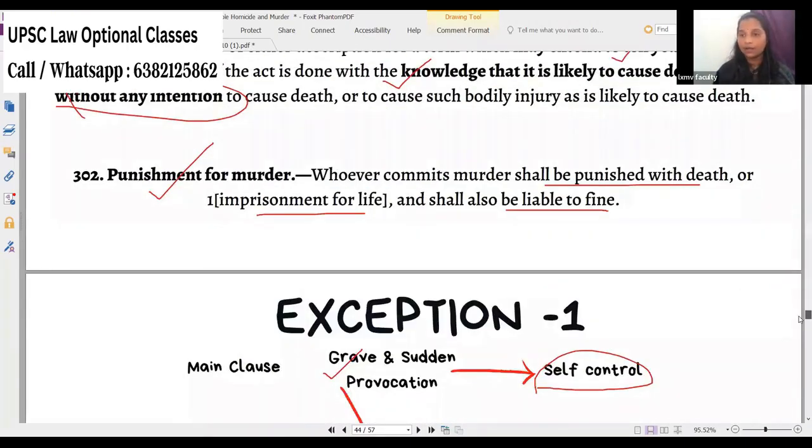It will definitely fall in clause 4, because in all probability he knows that he is doing a dangerous act, and it is going to fall on someone's head if he knows that. Usually a falling bullet will not hurt others. That's what everybody thinks. But it is of such a nature that it is imminently dangerous, and he knows about that, then he is culpable under clause 4. That's what it says. Knowledge is important.